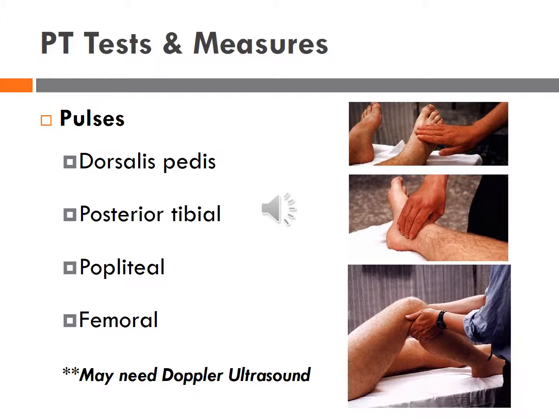A lot of times, especially if someone has edema in their lower legs or they're a larger person, it can be difficult to palpate those pulses. If you're not sure, you can't feel it, you need to get a Doppler ultrasound to be able to assure that they have decent blood flow and that they have pulses.